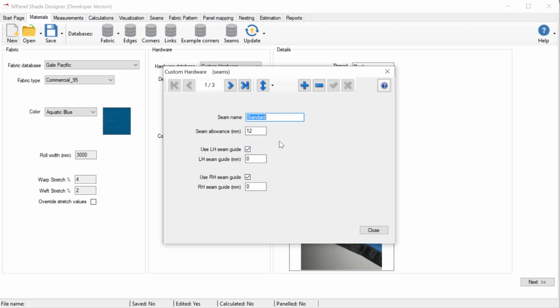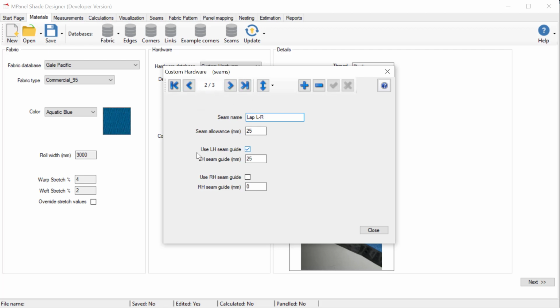If seam guides are set to greater than 0, then guidelines are drawn inside from the seam center line. So if we set this to 12mm, the seam guide would be drawn 12mm from the seam center line and 24mm from the panel cut edge. We provide 2 other examples as guides only. You may wish to rename these to suit your operational requirements.